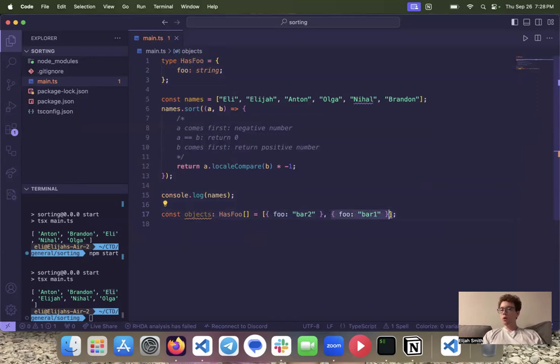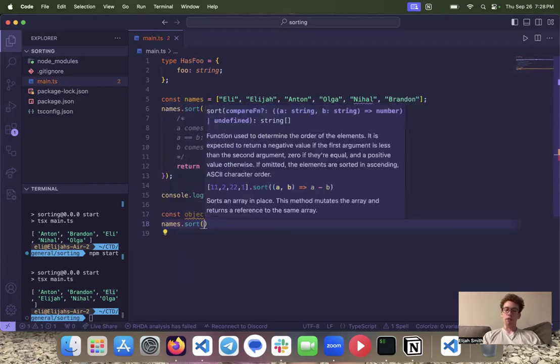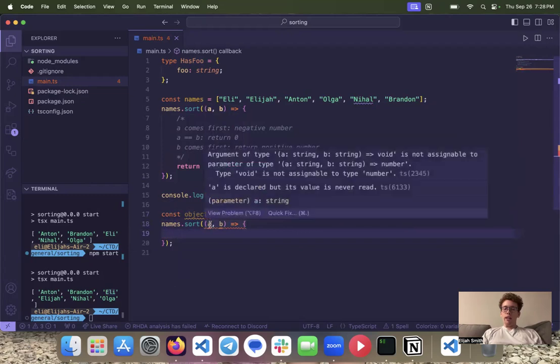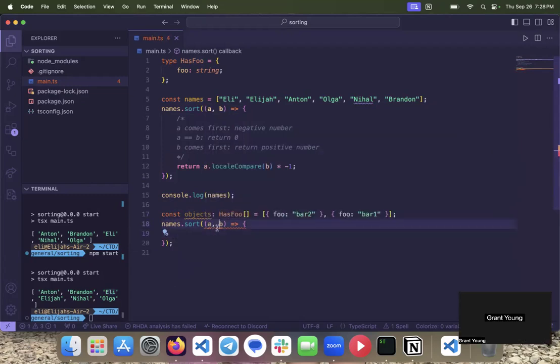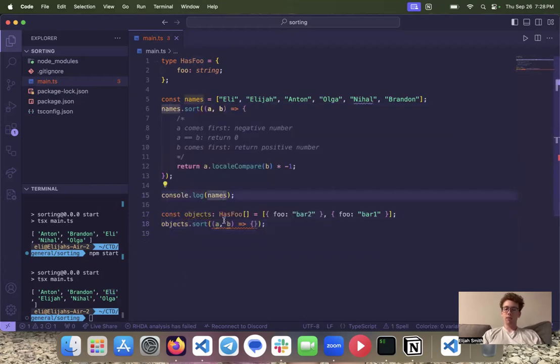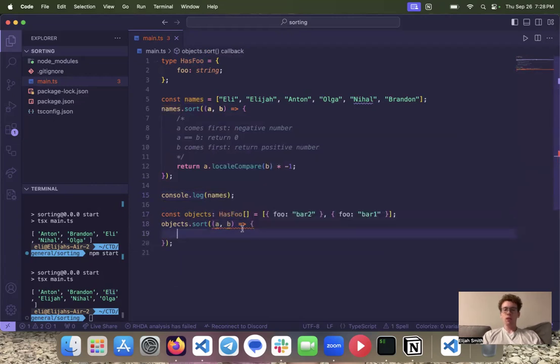So if I want to sort this in ascending order based on this property, maybe you have users and you want to sort them by age or by the user's name or something like that. I can write a comparison function as well that does some other cool stuff. So here, maybe we have A and B. And these are objects now rather than strings. You wrote names.sort. Oh, that's why they still appear to be strings. All right, now if I hover over there, HasFoo objects. Great, thanks for the catch.